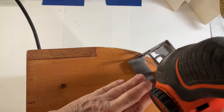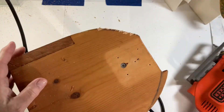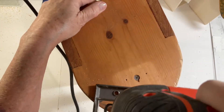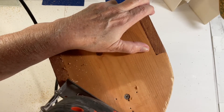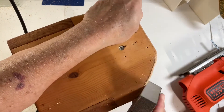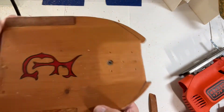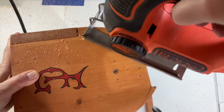It was a fairly easy cut, but it did splinter the wood just a little bit on each side and was also a little rough. So I sanded that off and got as smooth an edge and curve as I could. I did this on both sides. You can see here the person who made this had put initials on it — either GF or FG — but it was just painted on, and that wasn't going to be a problem because I was just going to paint the box.